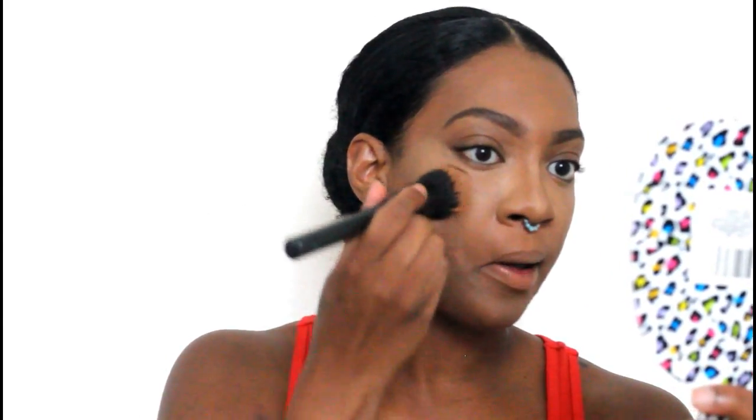Eyeliner is perfect. We're going to get inside. We're going to come down with the nose too. There you go. Look. Okay. I think that's making the nose long without making it long. Making it detailed so you can see it sticking out. Not sticking out, but you know what I'm saying, highlight it.